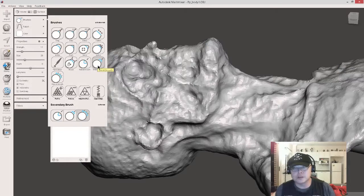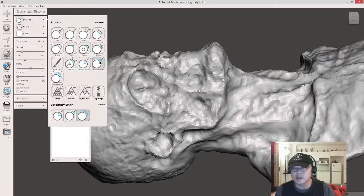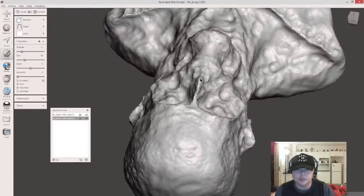Don't just use the smooth tool because that will inflate the surface area, which will make your walls thinner. So you don't want to make your walls thinner because you've already made them, you know, quite thin. So it's okay to make it thicker, but don't make your walls thinner. So when you're smoothing stuff out, just use a shrink smooth tool. And then if you hold down the shift button, or the left mouse click button after you've selected shrink smooth, just make sure you don't have light symmetry turned on. Sometimes it turns it on by default for some reason.